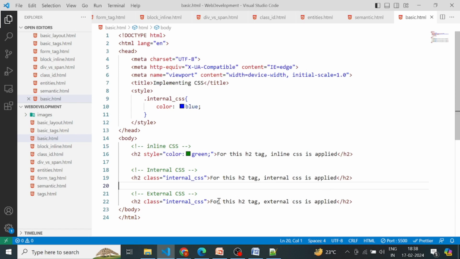So how can we define the external CSS? For defining the external CSS, we need to create a separate .css file.